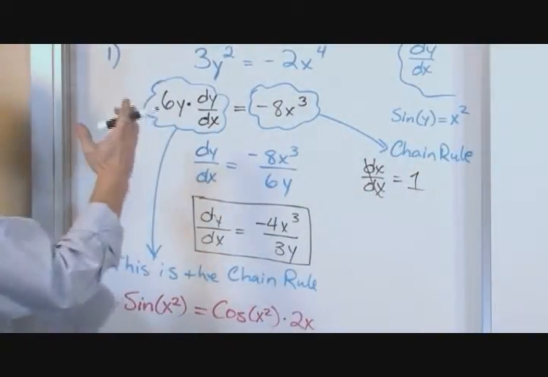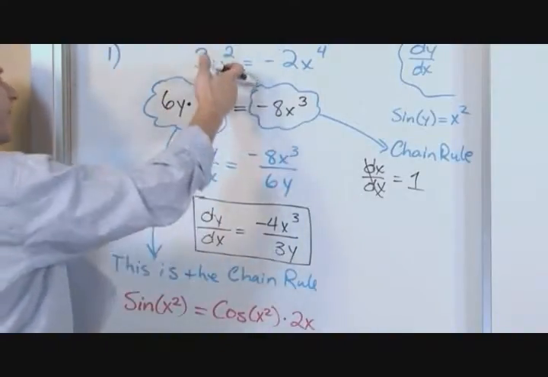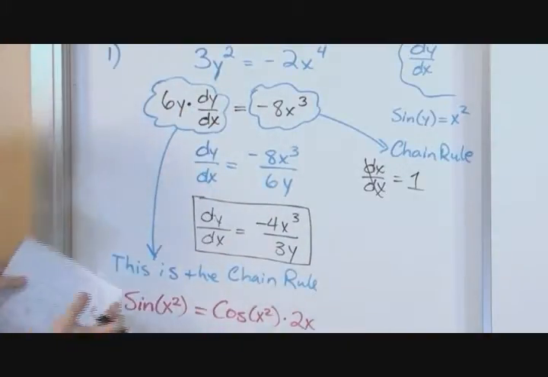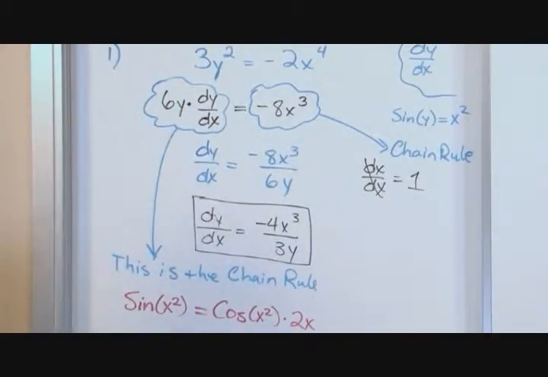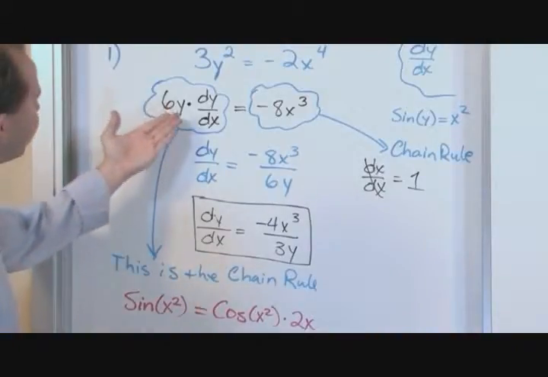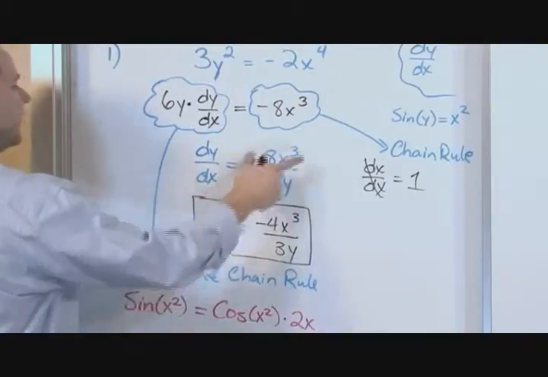So when we do the same thing to the left-hand side, 2 times 3 is 6, y to the first power, times how this variable changes with respect to x, obviously it's not going to disappear, it's going to be there. Okay? So I just wanted to make sure and tell you that the technique is going to become mechanical and easy as we do more problems. But I want to let you know that's what you're doing. You're using the chain rule here. So we find this guy, we solve for dy dx, we get an answer.